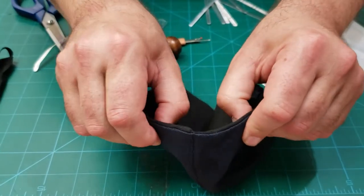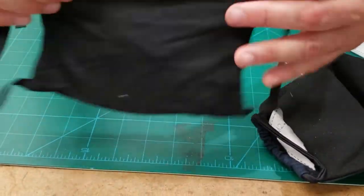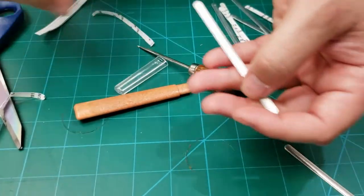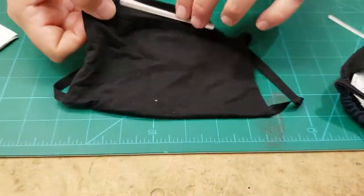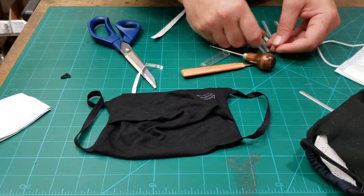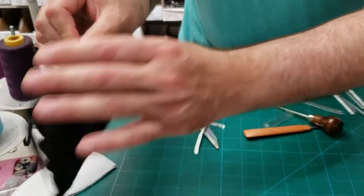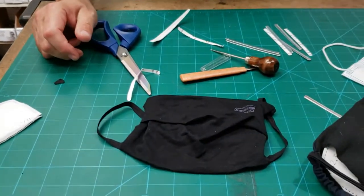A lot of people insert it inside. This is the top — you just take the backing off and put it on from the back. If you don't want it bothering your nose, you can put it in the front instead of the back. So if this is the back going on your nose, the front is what people can see. Some people hide it inside, some people put it in the back.